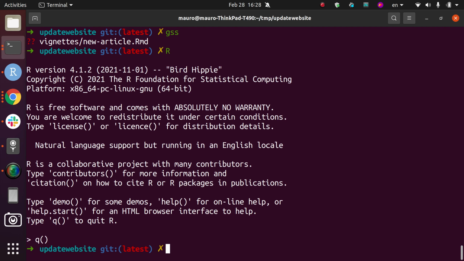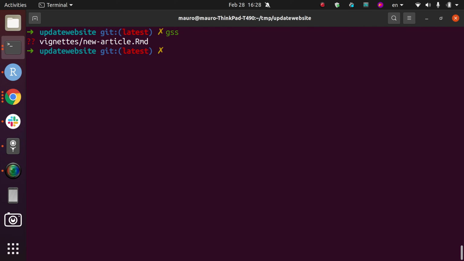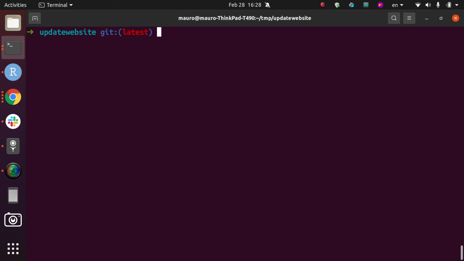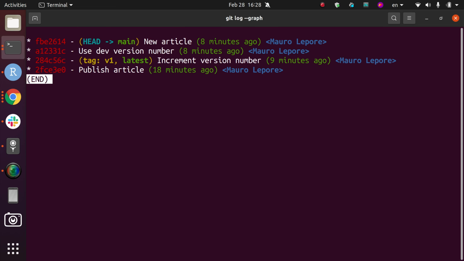And now you can quit R, and here you will see that your staging area has this new file, and you can just remove it. So I'm going to totally delete that file, so the staging area is clean, and you just check out the main branch. So now the repository didn't change at all, really. What you did is create a commit through the deploy to branch. You created a commit on the GH pages branch, the one that is on GitHub. So when you do a git fetch, you might see that reflected in the messages that print to your console.